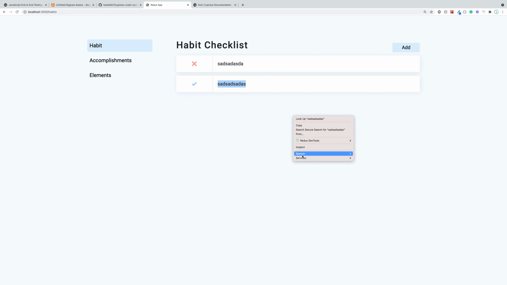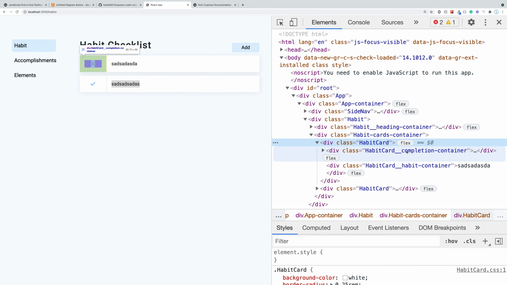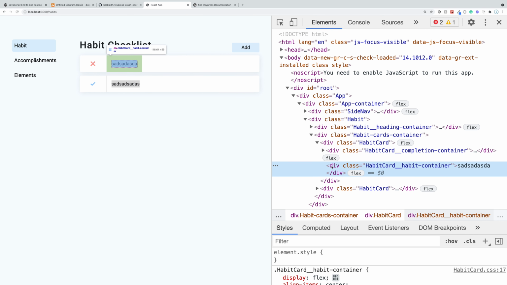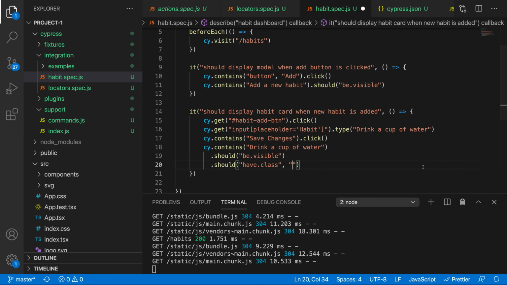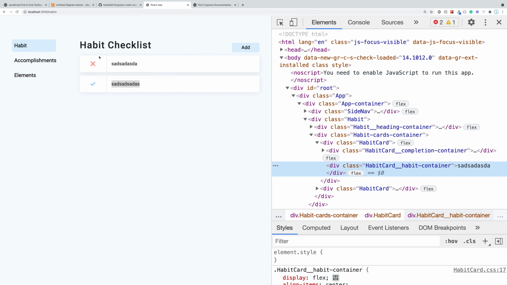I forget what the class should be. So I believe this is the text. So it should also have this particular class over here. So it should have habit card habit container. So we can have multiple assertions in here. So we can go ahead and save it, and you can see that it has successfully been done.